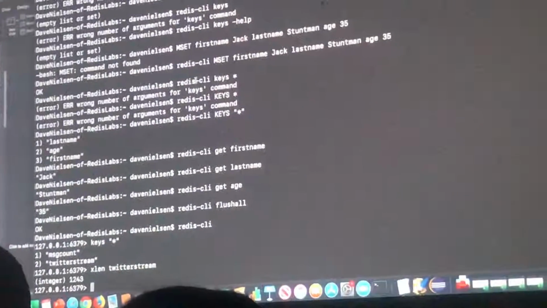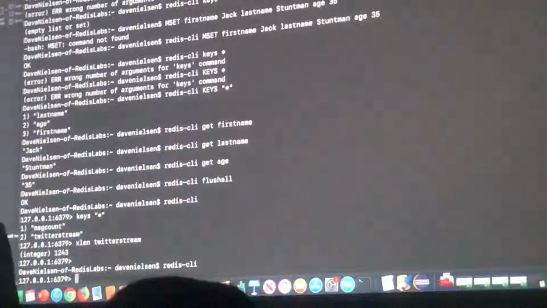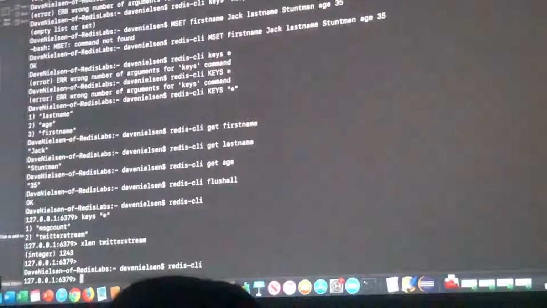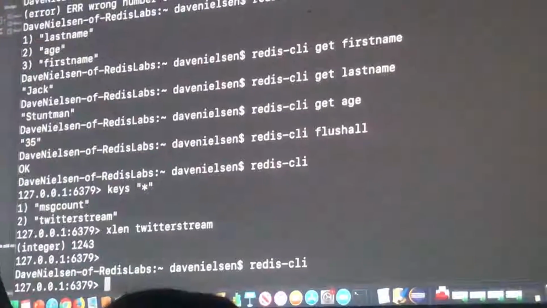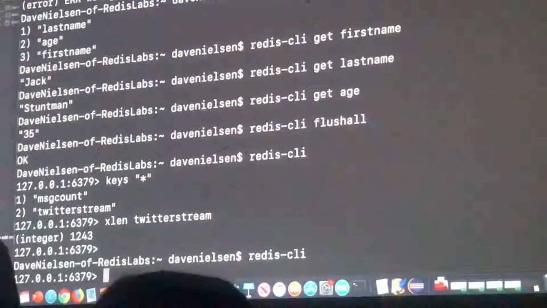Okay, now I can go over to another tab here. Let's start from scratch. If I type in redis-cli, it's going to put me into a command prompt so I can just type Redis commands. So I'm basically in the Redis command prompt. Now, if you want to know if you have Redis running, just type in ping, and it responds with pong. It's the simplest way to know that yes, it's like hello world, right?